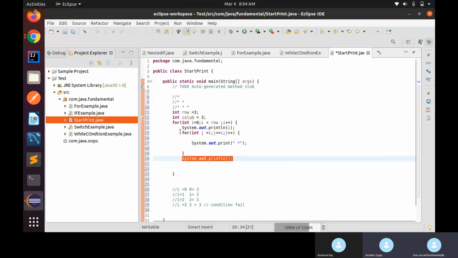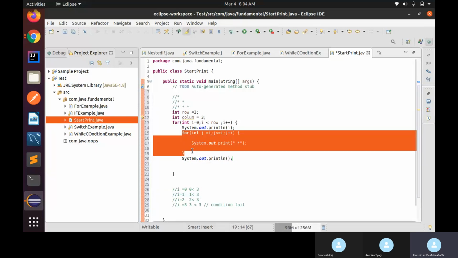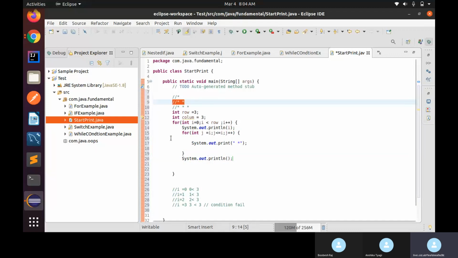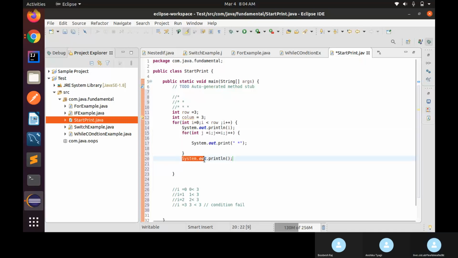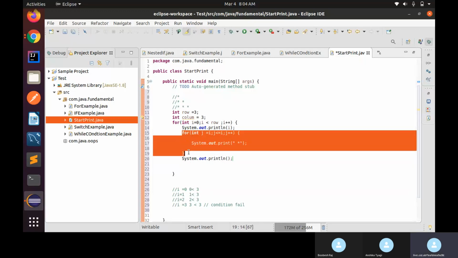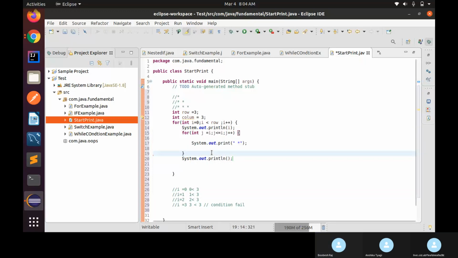Right. So again, second iteration, i equals to 1 means my for loop needs to execute 2 times. It needs to print 2 stars, and after these 2 iterations, it needs to come and print the new line. For the second row, i equals 1 means 2 iterations need to happen for the inner for loop. You are getting me right? Any confusion or something like that?